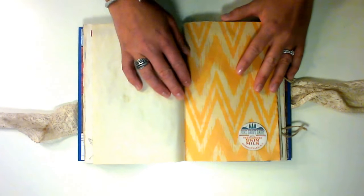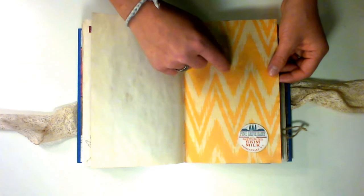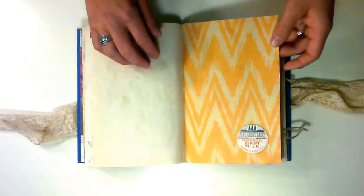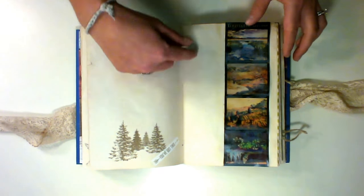Here's a little milk tag that is also from Hobby Lobby, and these are just antique ones. I really liked the trees because I've got tree stamped through here. So Pine Grove Dairy fit pretty well. There's my pine trees.